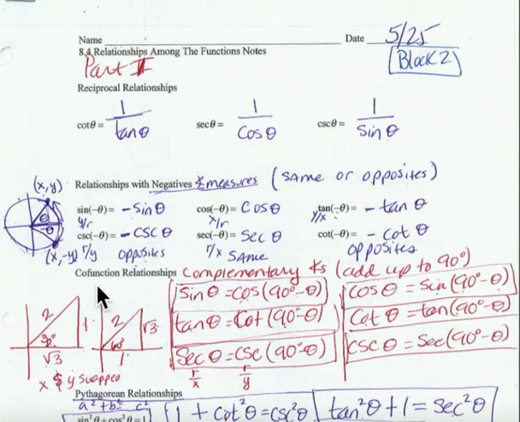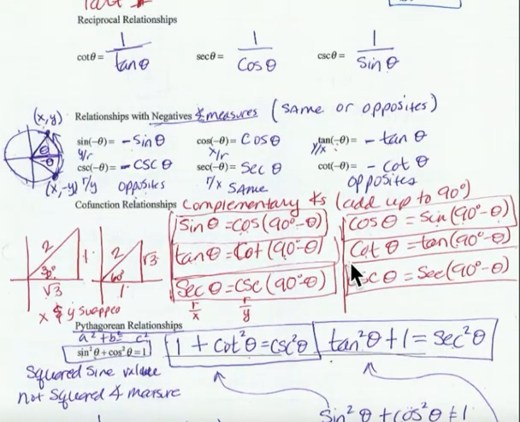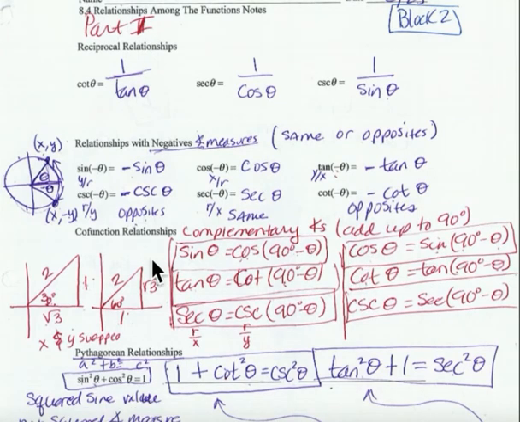For the cofunction relationships, these were the notes that we took on May 27th. Everything that's in blue here, we did on May 25th. And we finished up this part on May 27th. So on May 27th, we talked about cofunction relationships, which really just is a relationship between the sine, cosine, and tangent of complementary angles. So basically, I want to compare the sine of 30 degrees to the cosine of its complement, 60 degrees. Remember, complementary angles are 2 angle measures that add up to 90 degrees.